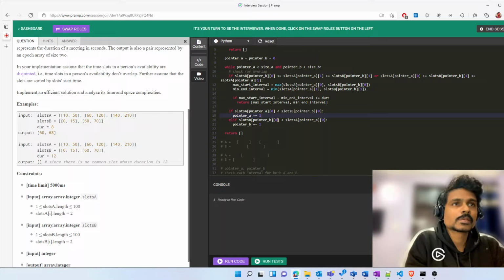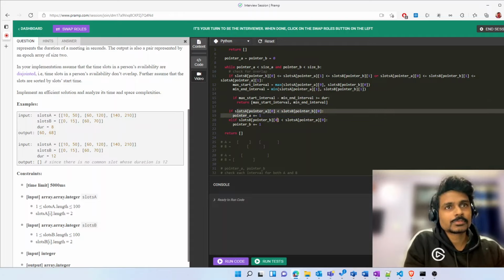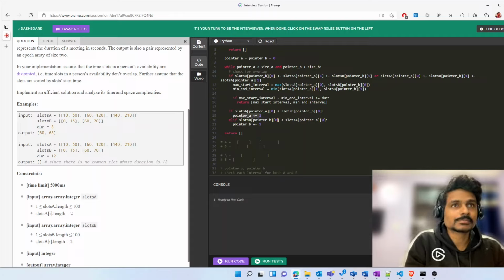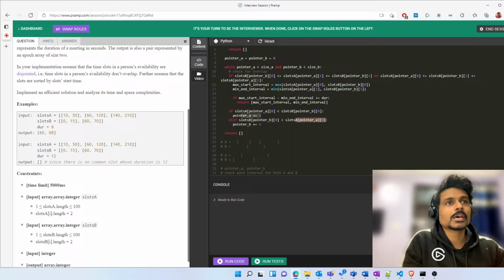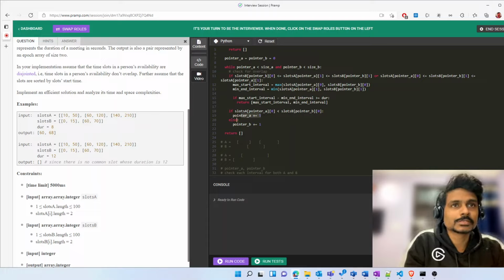Yeah, we should increment the lower of the two. Yeah, it's correct. You can probably get rid of the elif also, because you will always want to do pointer B plus one if your first condition fails. That's just a suggestion. You can just do else. Yeah.